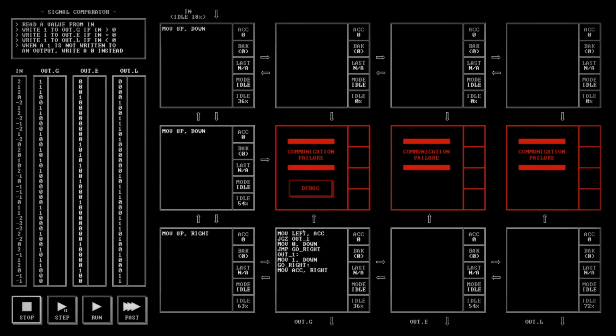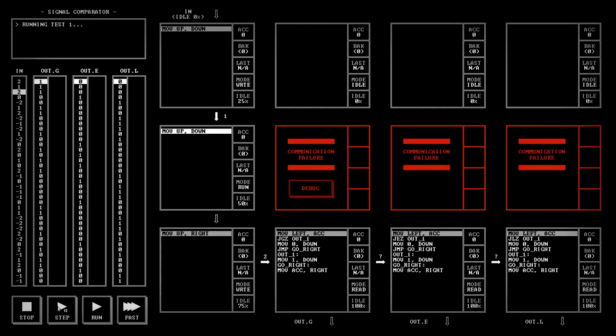Okay, so this will take this, store it in the accumulator. If it's greater than zero, we will output one, and then we'll run straight into here. Otherwise, we will output zero, and then move across. So, we can copy this straight across, but this one, we want to put a jump equal to zero, and this one, we want to put a jump less than zero. So, this should now work.